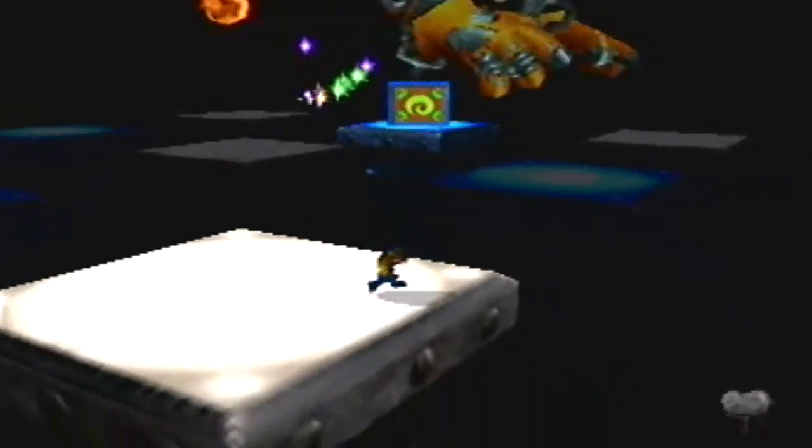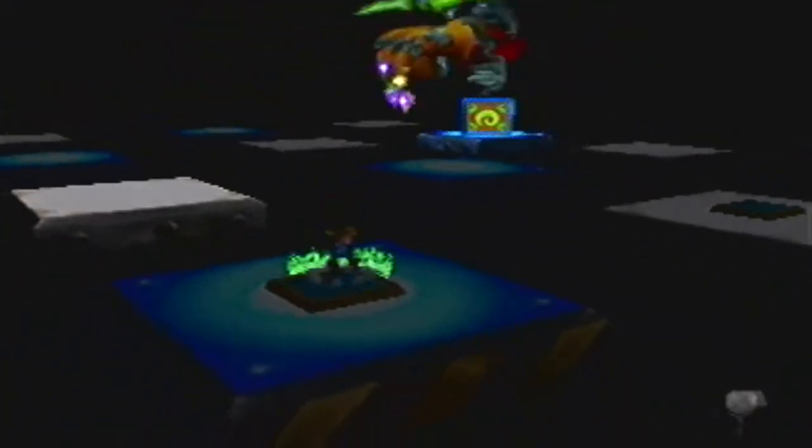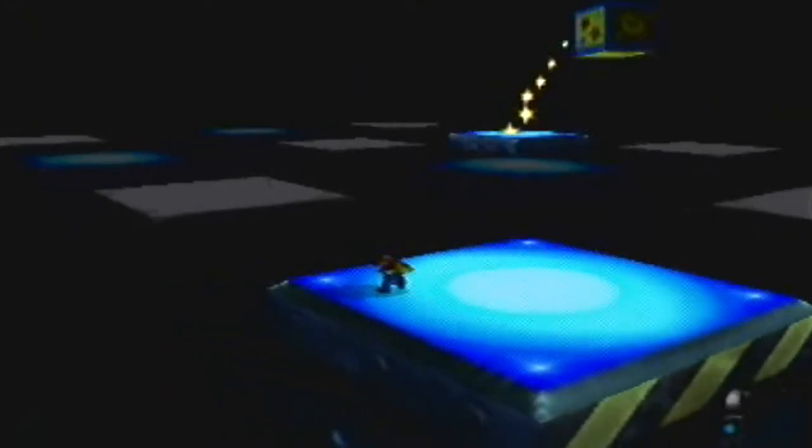Okay, he's popping now. Which square is he on? Okay, he's on blue. Okay, good. I think the blue switch is over here. Yes, it is! Awesome! I'm actually getting pretty lucky on this boss so far. So that makes it three electrical currents. Good. Okay. Wow, this boss fight's actually pretty long.